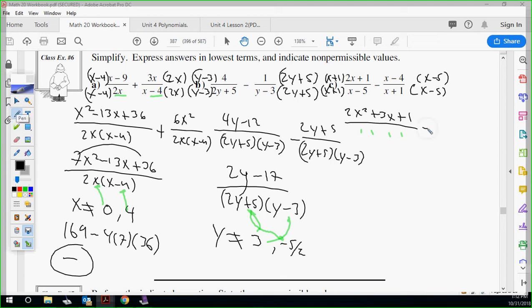Then this one here is going to be x squared minus 9x plus 20. Now we can just do that work on the top. 2x squared minus 1x squared is 1x squared. 3x minus a negative 9x means plus, that's 12x. 1 minus 20 is negative 19. And 19 is a prime number, so it's not factorable. So that's when you can rule that one out, and then you're done.